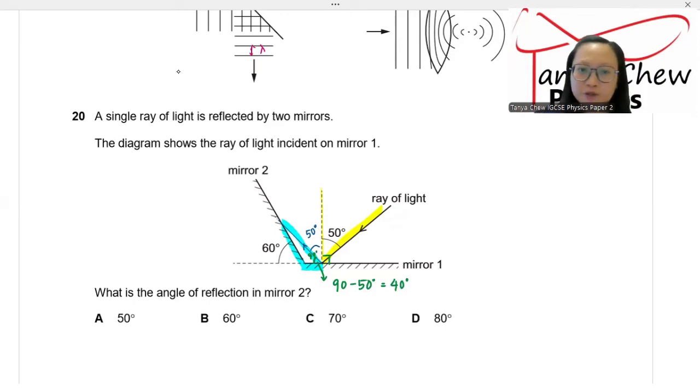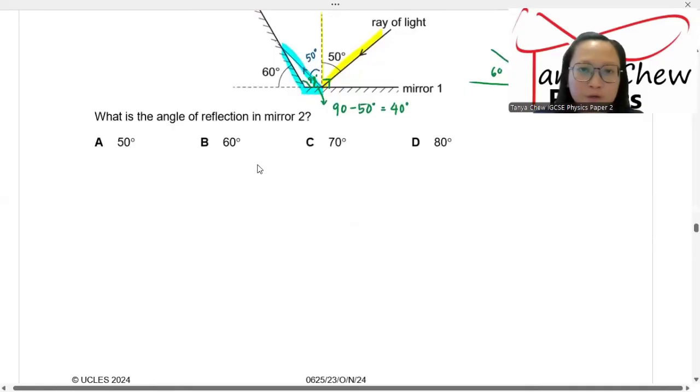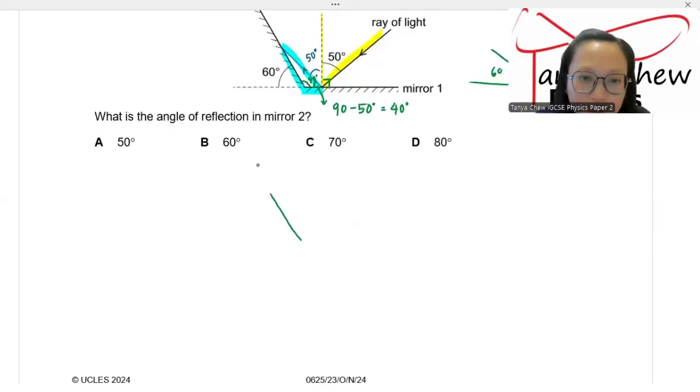And then could you see that outside here? Okay, I draw a larger one for you. It is stated that this is 60. So the angle beside 60, because one complete angle is 180. To get this angle inside that triangle, I have to take 180 minus 60. So 180 minus 60, this is 120. I could redraw the triangle so that you can see it clearer. It is like this.